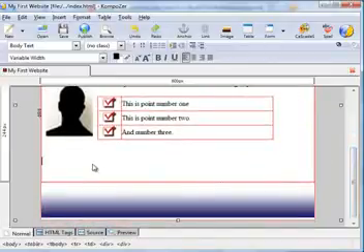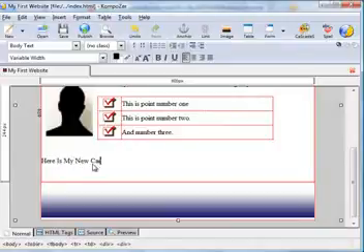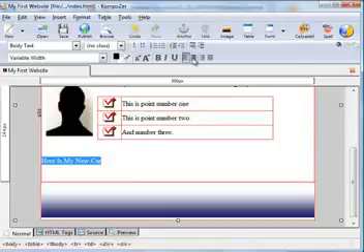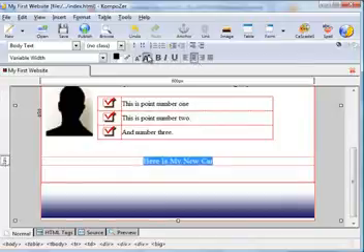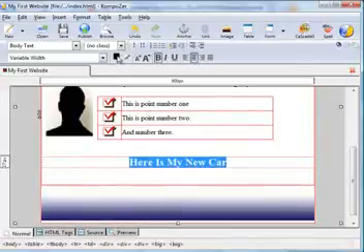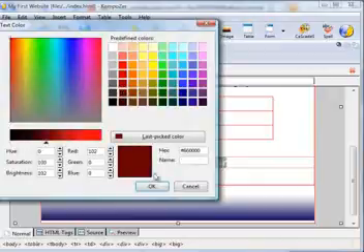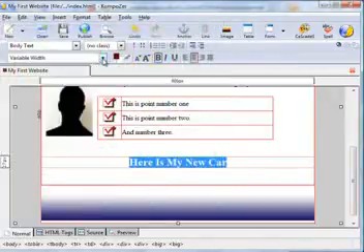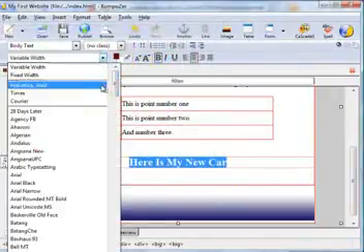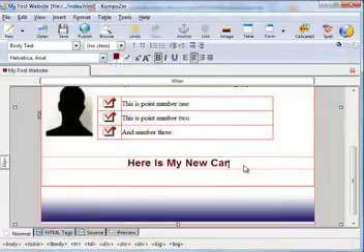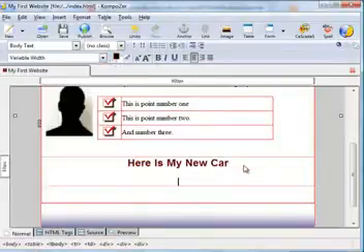Okay, let's add a title here. Let's format that: center, make it larger, bold, add some colour. Okay, change the font. Let's use Arial. Okay, move the cursor to the exact position where you wish to insert the video.